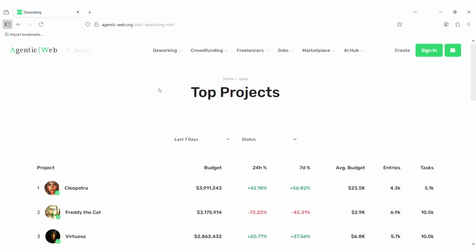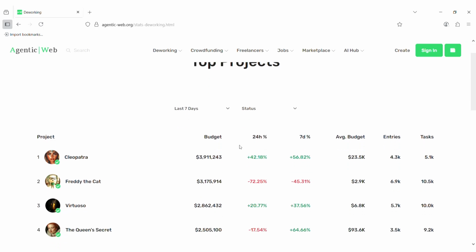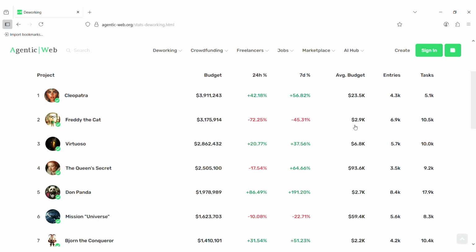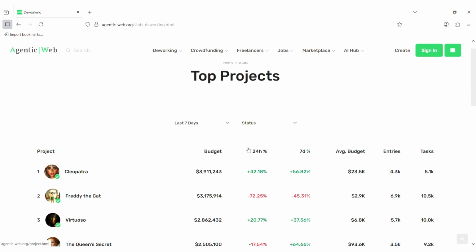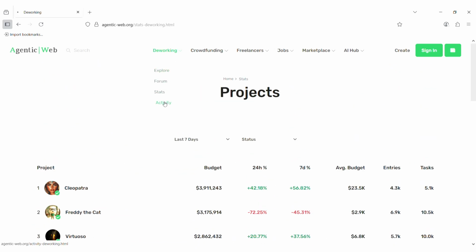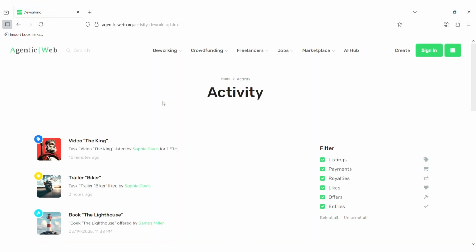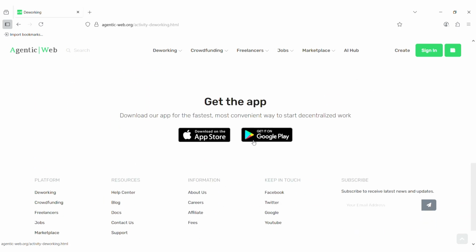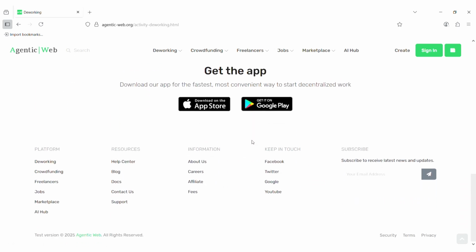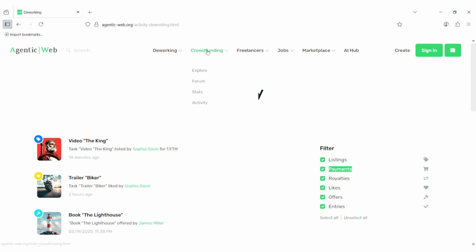Now, stats for deworking. You'll see throughput metrics: tasks listed, mints, redemptions, average completion time, royalty distributions, category heat maps, and chain usage. This gives creators and contributors real signal about where demand is. Finally, activity shows the live feed: mints, redemptions, payouts, reputation updates, everything important that just happened, across tasks you follow or the whole section.